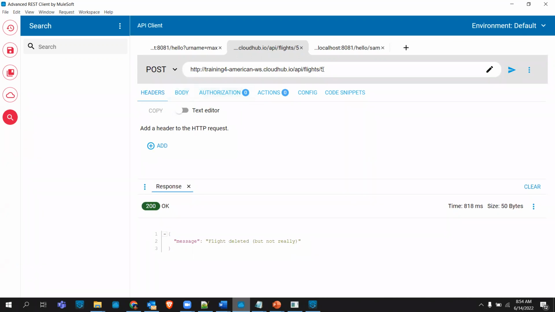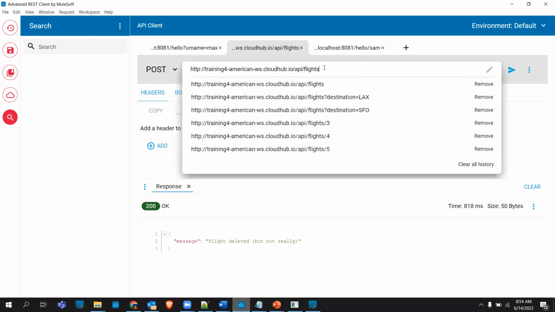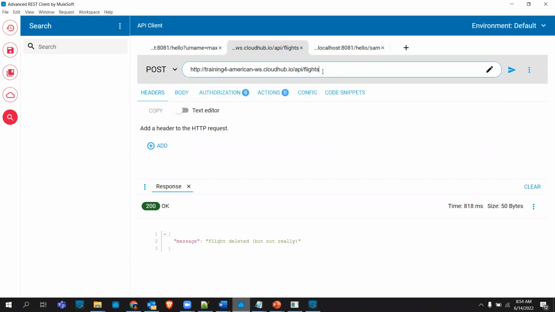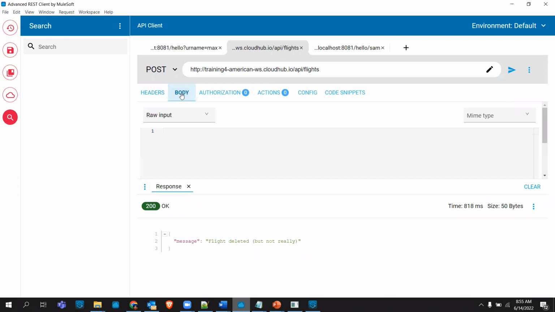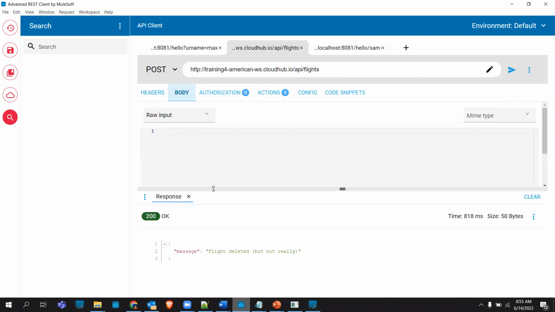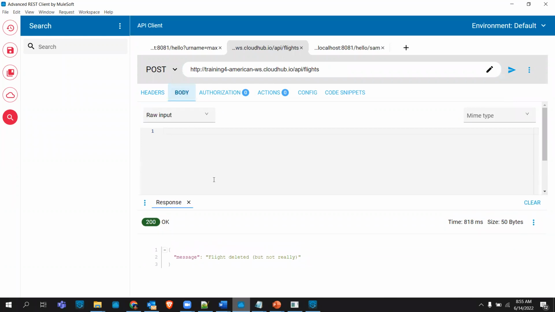Previously we were just using query parameters and URI parameters. But in the real world, we can't give much detail through query parameters and URI parameters. So we have a post method, and when we use it, we get a body option. This is what I was talking about when you create a new login or sign up on a page like Facebook, Instagram, Google, where you provide all your details.